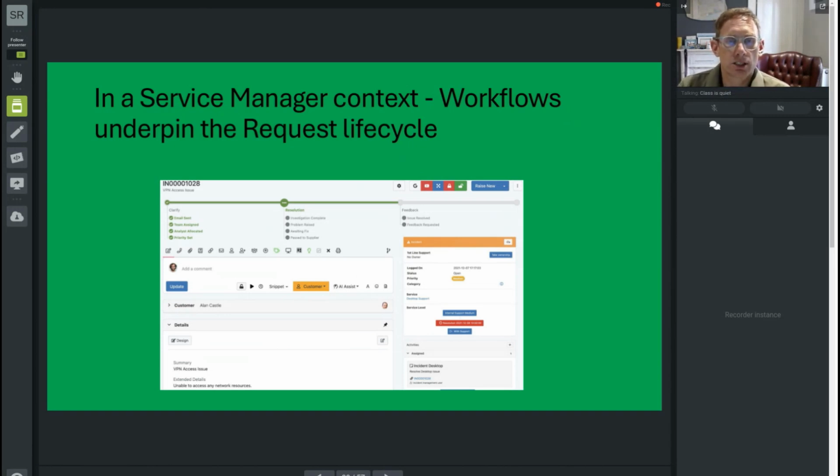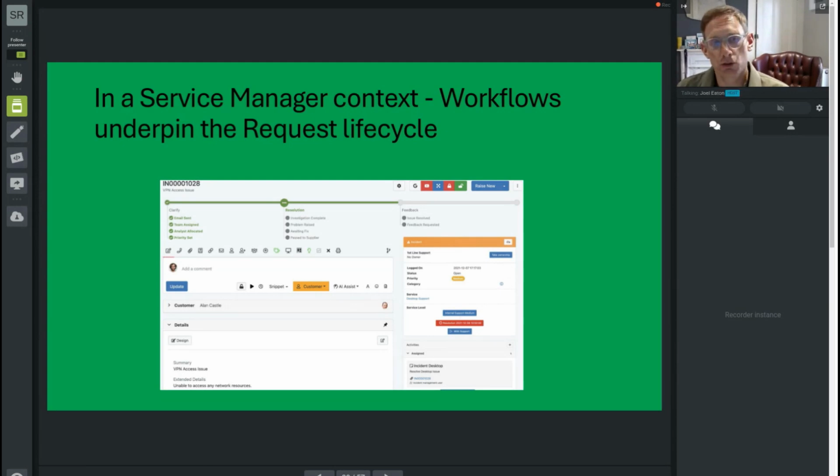The workflows determine what the agent sees, the stages of the request, and what activities happen and when in a request. They underpin and define the entire request lifecycle. And we're going to have a look a little bit about how items of workflows surface on the request view shortly.